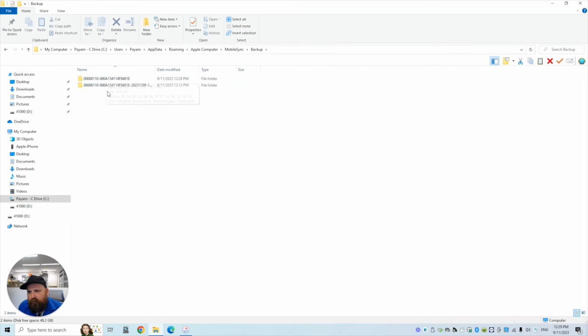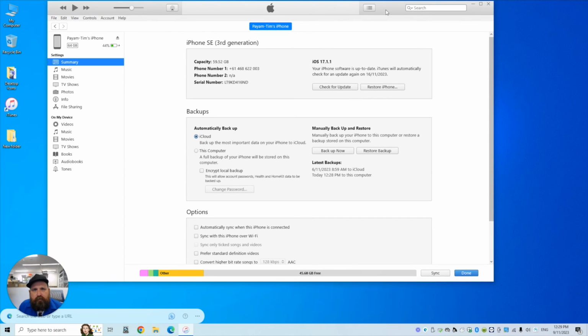So if we wanted to move those, we can cut and paste, drag and drop those backup files onto an external drive if you want to make copies and have them in multiple areas. But if you don't want to do that, it's fine just to use iTunes. You can always come back with a new phone or another phone, and you can restore that backup by just pressing the restore. We do have a video on that. You can watch that video.